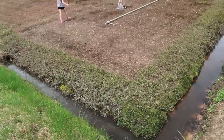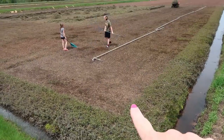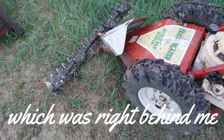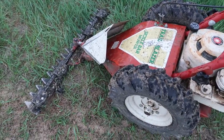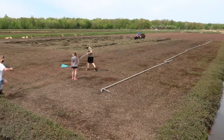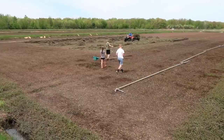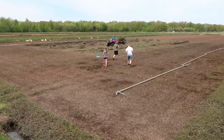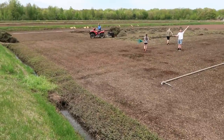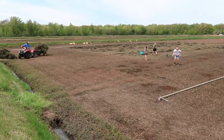Anyway, you might be able to notice that there are cranberry vines along the edge here, but he has a sickle mower, which he doesn't have down here right now because he has all the vines cut. Now we're just raking and collecting all of these vines over here, and we'll be taking them up to the house or near the house, which is where we water them. That's kind of in a nutshell what's going on today. So I guess we'll go and talk to Warren, see what he has to say about it. And I better grab a rake and get to work.